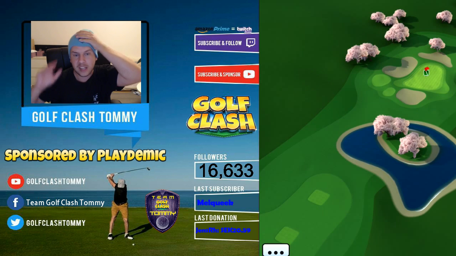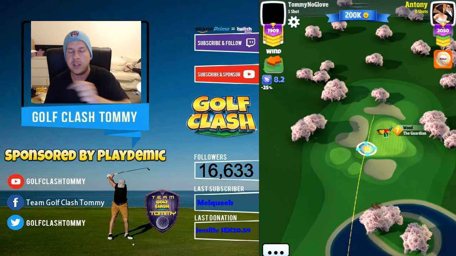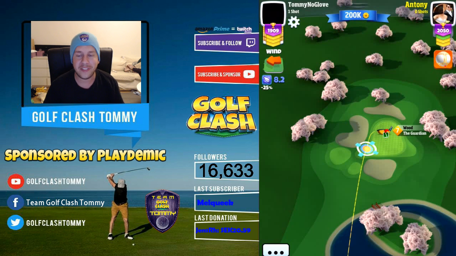Because the max side spin to the right combined with the backspin will make the ball curve on the green and most likely end up short. So take away a little bit of curl and then you should definitely be golden.